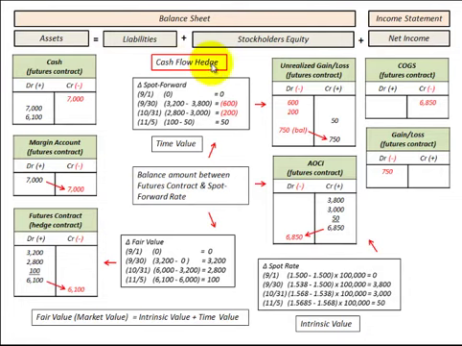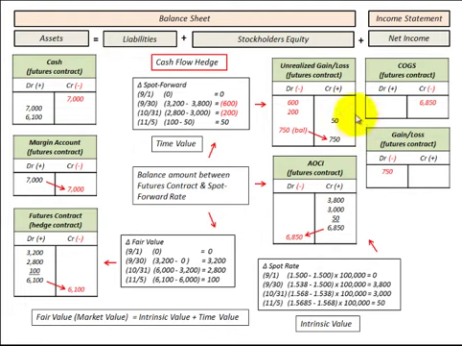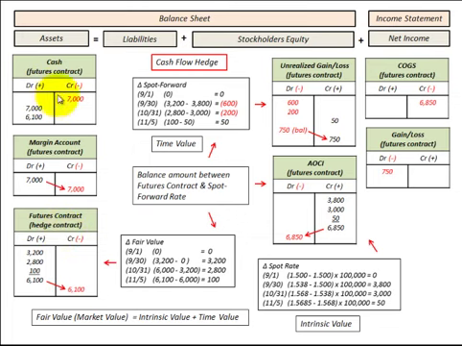In summary, when looking at a cash flow hedge, the futures contract is broken down between the time value portion — which is an unrealized gain or loss as part of stockholders' equity on the balance sheet — and the intrinsic value portion, which is other comprehensive income, also part of stockholders' equity. When the product is purchased, the unrealized gain or loss gets recognized as a gain or loss in net income, and the other comprehensive income — the intrinsic value — gets recognized as cost of goods sold in net income. The futures contract itself gets closed to the cash account on the balance sheet.